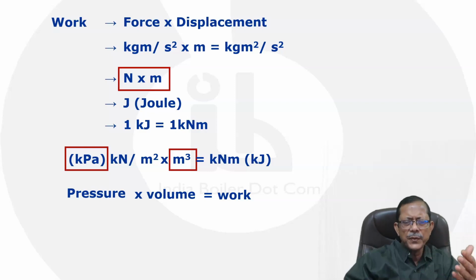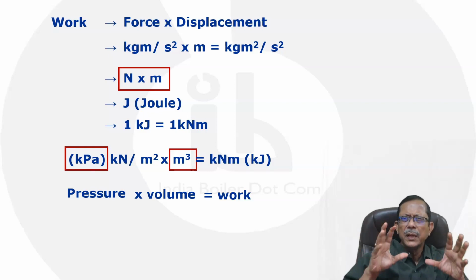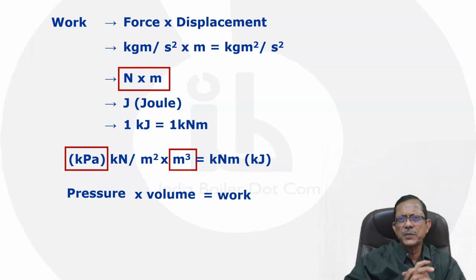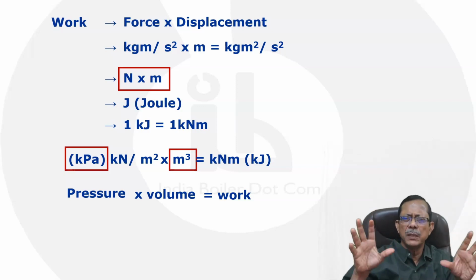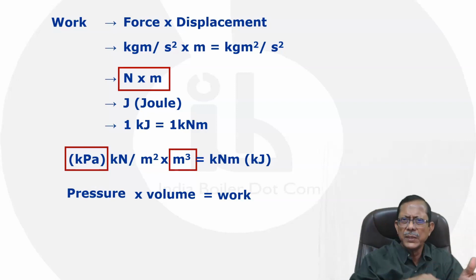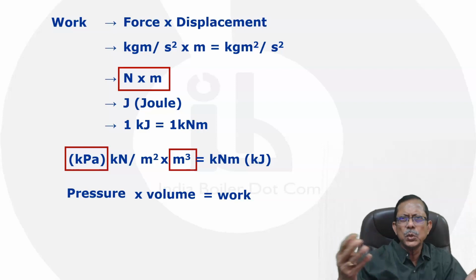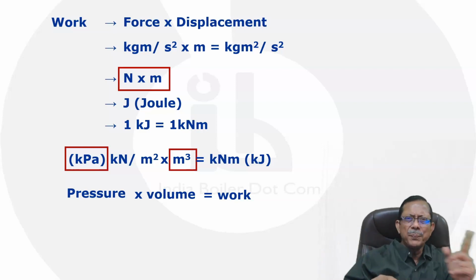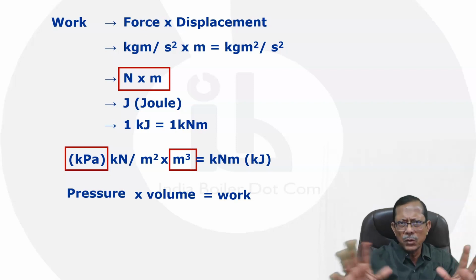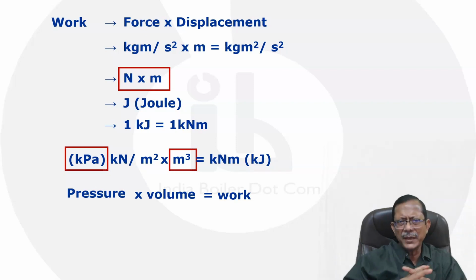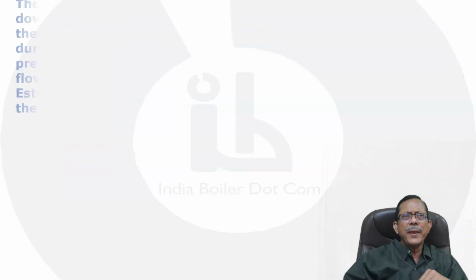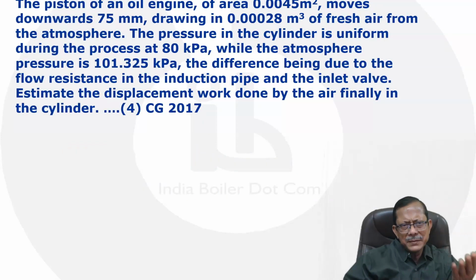So most often PV, in BOE questions, many a time you're going to see that PV is coming into the picture. So you know PV is nothing but the work part, right? When I multiply pressure into volume, I get work. The unit will be kilojoule or joule. If it is kilojoule, then P has to be in kilopascal, and V is always in meter cube, right? And that way. Okay.